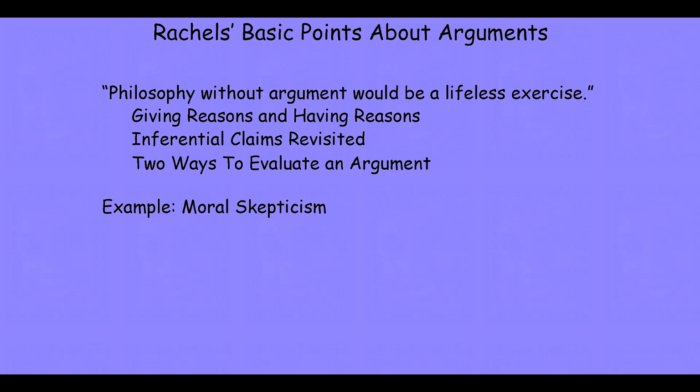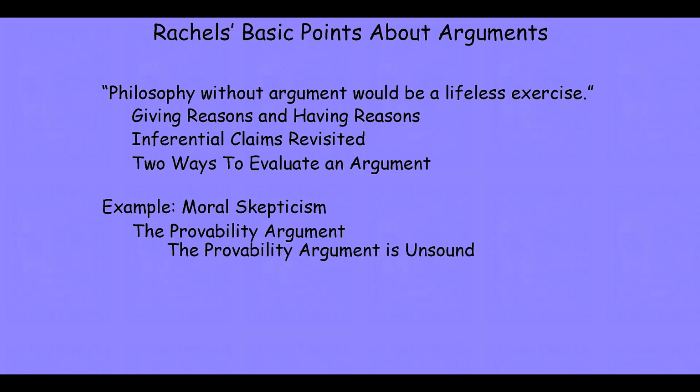These arguments both concern the viability, the truth or likely truth of a doctrine called moral skepticism. So we'll discuss what moral skepticism is, and then we'll look at the first argument, which he calls the provability argument, and we'll look at how he evaluates the provability argument. He will evaluate the provability argument by claiming that the argument is unsound, specifically that the premises are not all true. Then we'll turn our attention to the second argument that he calls the cultural differences argument.